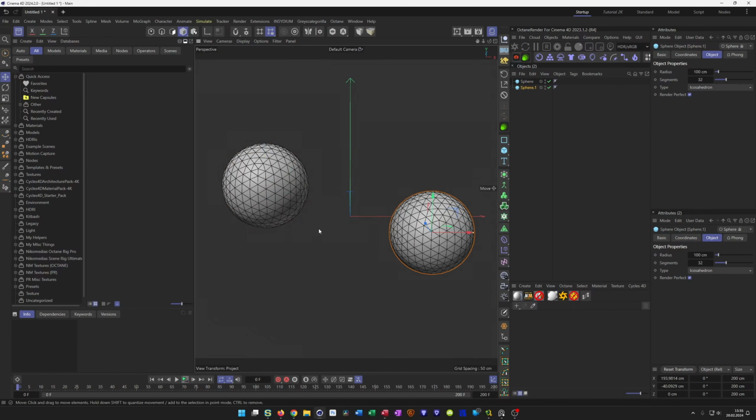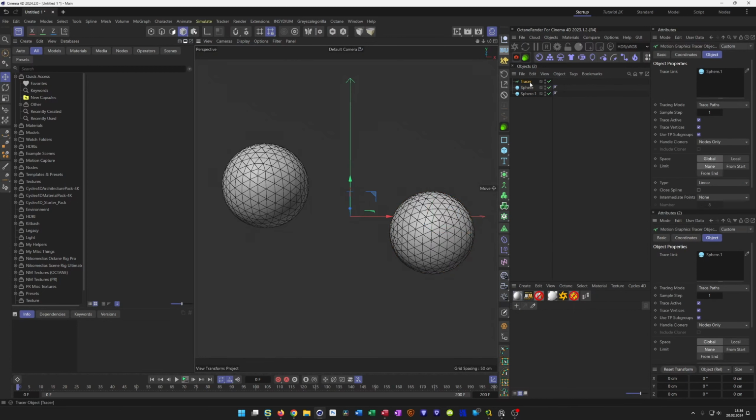So the first idea for me was to make a tracer in between these two spheres, create a cylinder or something else like this, and wrap it along the tracer. But it does not really work. So I'll show you what I mean. So I make a tracer here. In the tracer, sphere 1 and then a normal sphere, so it doesn't matter which one is which.